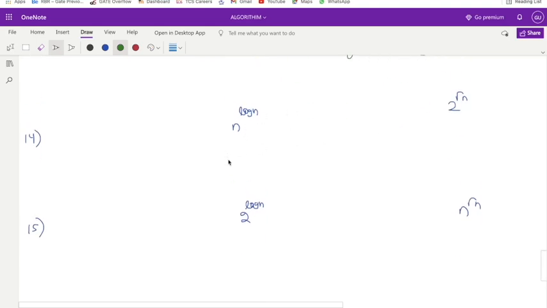What we need to do? We need to just apply the logarithm formula. So after applying logarithm, I will be getting log n times log n. Here I will be getting root n log 2. So this one is a constant term. I am having log n whole square and here I am having root n. So let's compare which one is greater among them. That side will be greater afterwards.